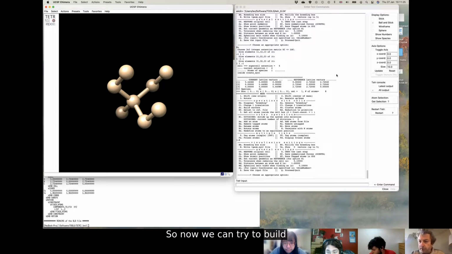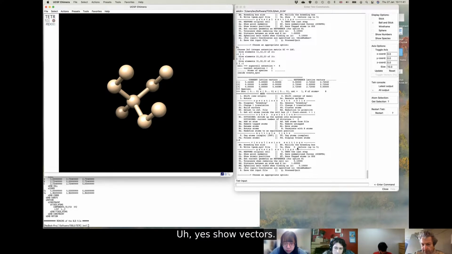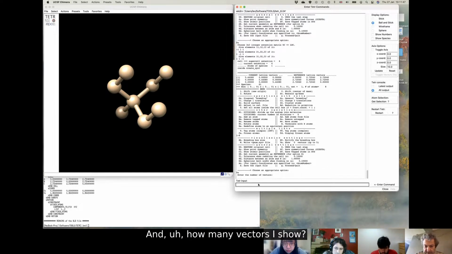Now we can try to show these lattice vectors. Actually, there's a way to do this. Maybe I should make it one option. At the moment, it is not like that. But VS, show vectors. So let me choose VS. And how many vectors do I show?